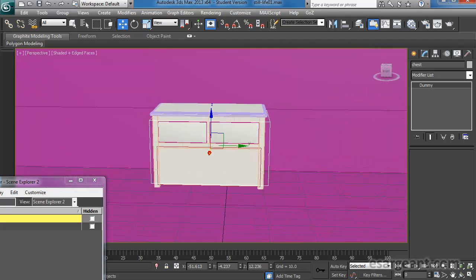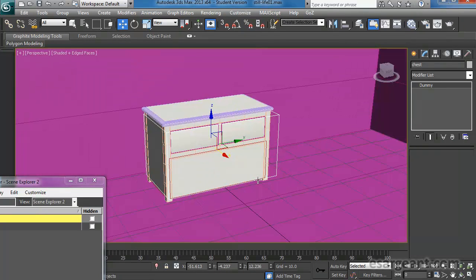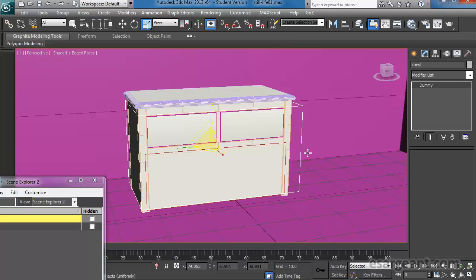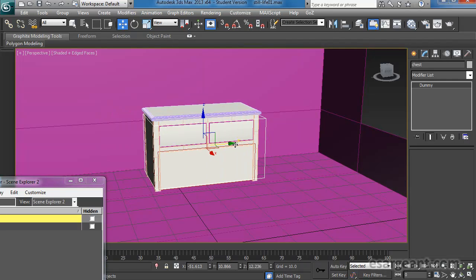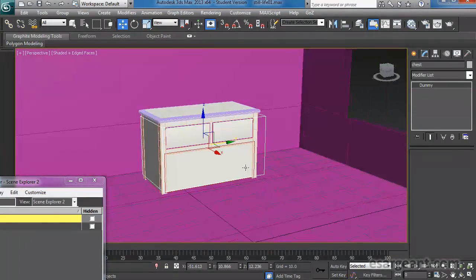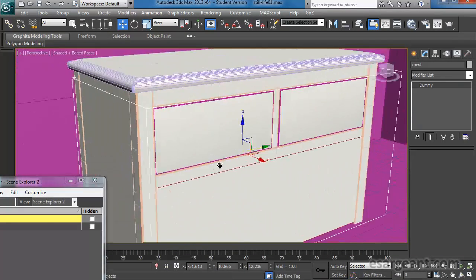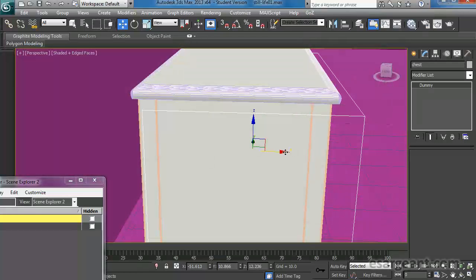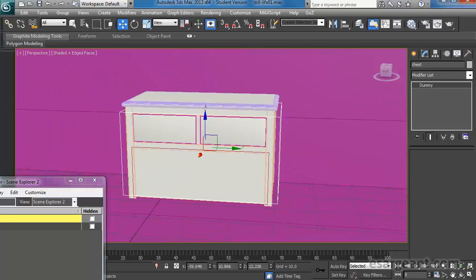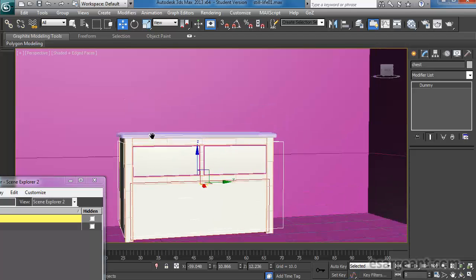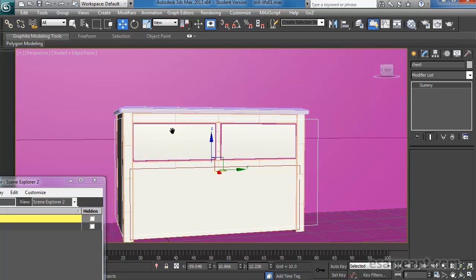Z to zoom in. Scale this guy up a little bit. Not quite sure of my scale just yet. I'm just kind of placing these items in here to give me an idea. That's a fairly good start. And our chest of drawers is virtually complete.